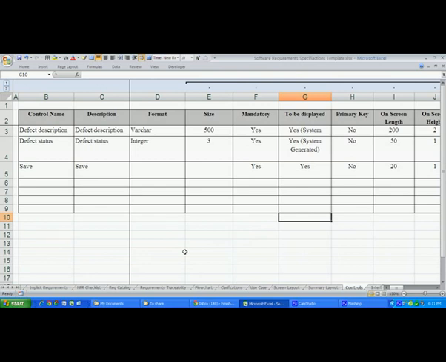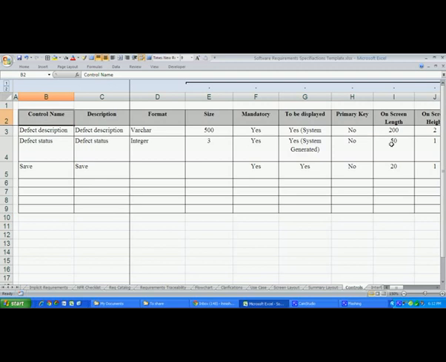Then the next tab is the controls tab, which is a very crucial tab for capturing requirements at a very detailed level. Many business analysts and users have come back in the past and said, do we really need to capture at this level? I would suggest you do. Because the benefit of capturing it in detail is it gives an excellent clarity to the developers, and hence the subsequent disputes with business are extremely minimal if you have followed this template. So let me explain this template.